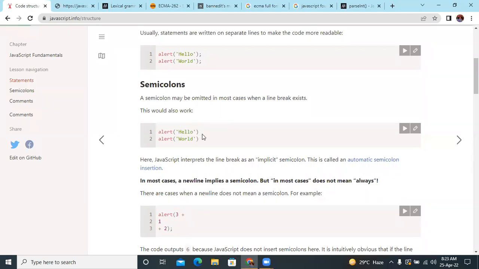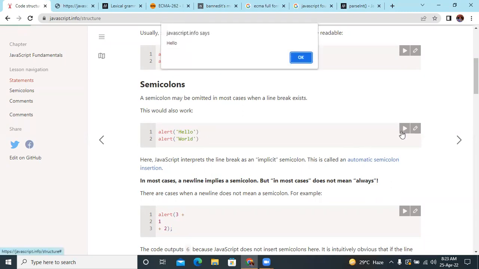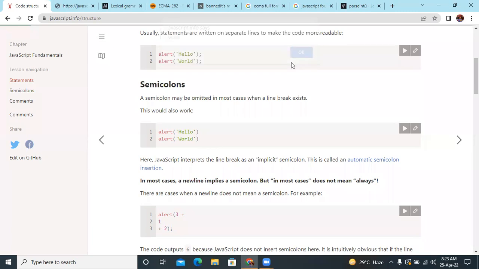Still it works, but it's optional to have the semicolon in JavaScript. It will give the same result, but it's recommended to use the semicolon. Even in ServiceNow, it shows a warning beside the code editor saying please have the semicolon. In some cases, you might face issues.